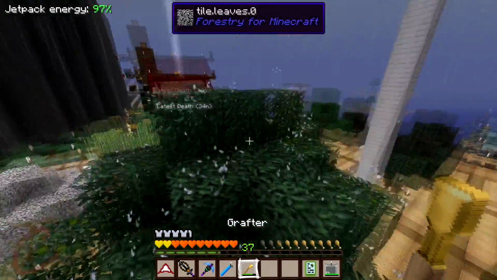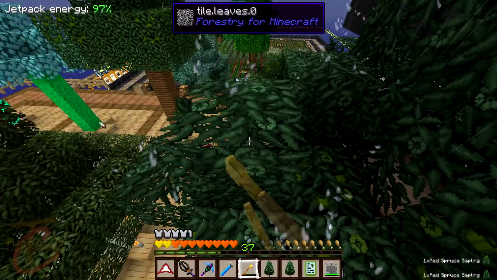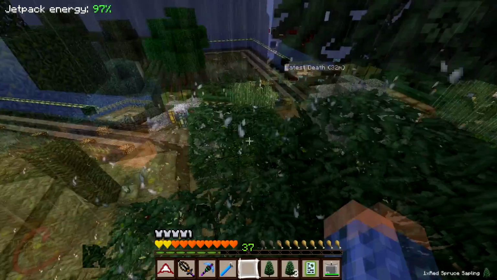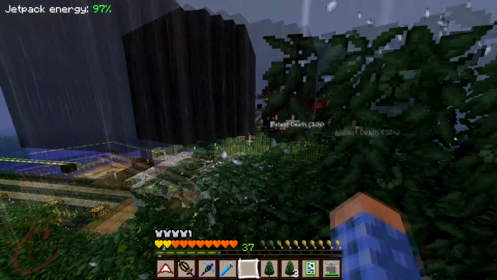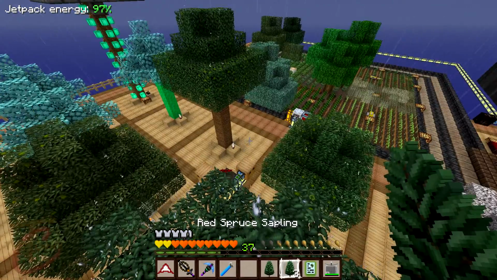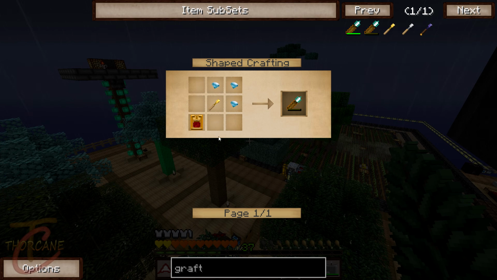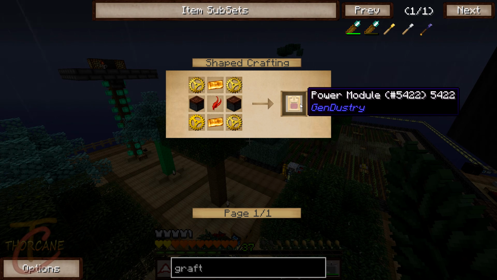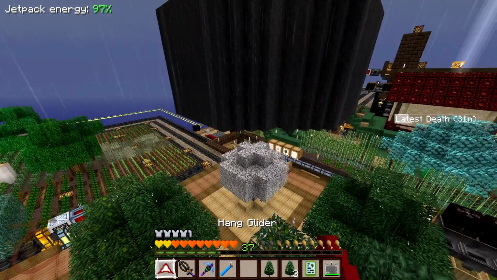And coming in, attacking this one tree. I can get up to five with one grafter. So, I'm probably going to make the thaumium grafter. Maybe make the industrial grafter, see if that thing works. Power module. Doesn't look all that hard. Yeah, let's jump over there and take a look at this thing.